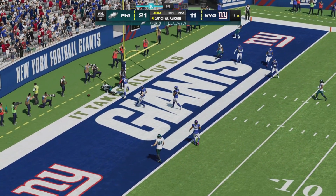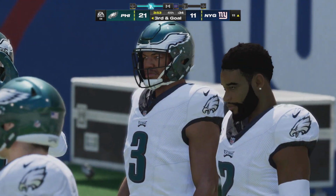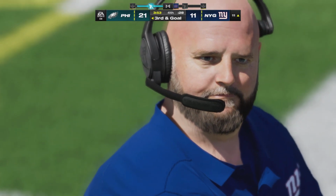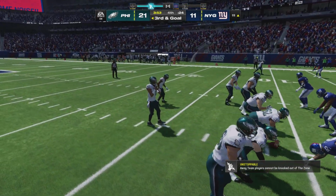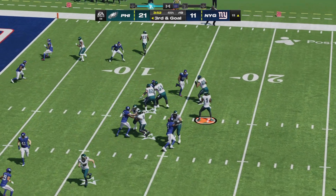Here's Hurts. Looking end zone, but it's incomplete. Those throwing windows get a lot tighter near the end zone, don't they? And here's the thing. You already probably have 3 points in your hip pocket. You force a throw here and give up an interception, you come away with nothing. Especially tough in the middle third of the field where he threw that one. A lot of tired bodies on that field, but this is a big play, third and goal.